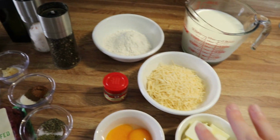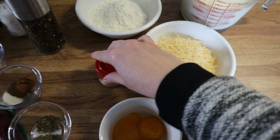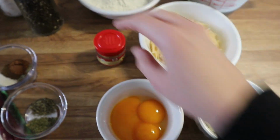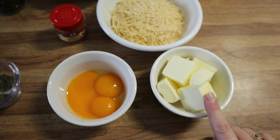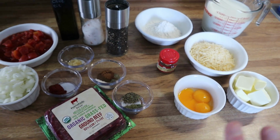For the bechamel sauce, you're going to need some milk, flour, Parmesan cheese, a little bit of nutmeg, egg yolks, and some butter. So I'm going to go ahead and get you guys set up, and we will get this started.